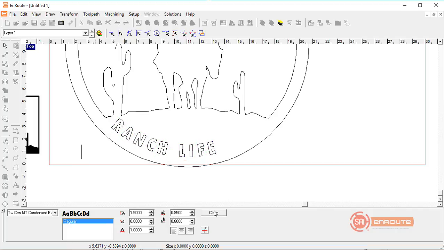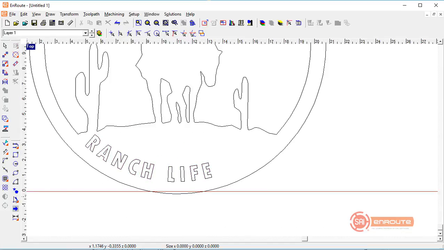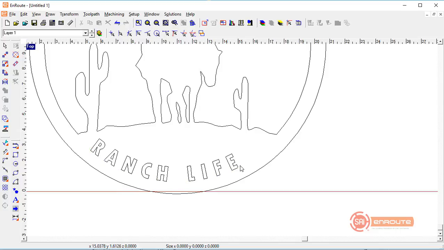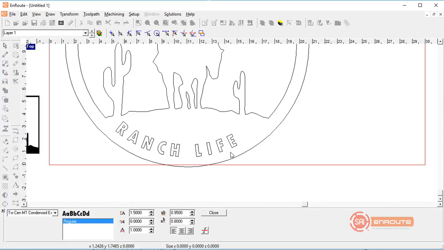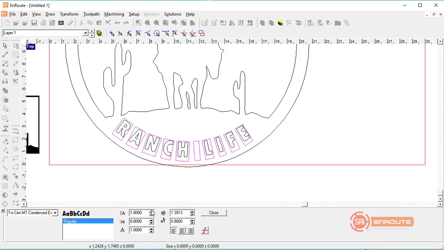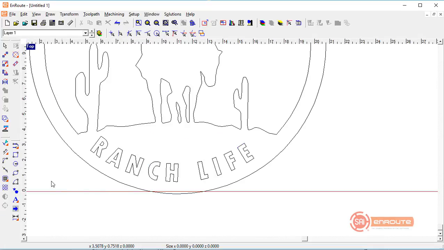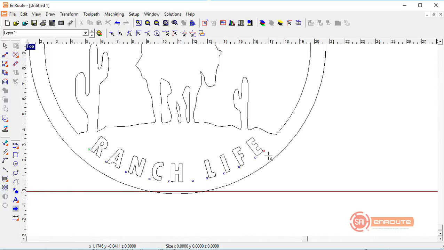So now that we have our text in place, we can come here also and go to the middle function here of the text tool, which is to edit the text. And this gives us some handles that we can use to drag the text around and move it around. Now I'm going to come here before we do anything else and make this text just a little bit bigger, since we seem to have a little space to do that. And you can see that it gets bigger right on screen as we make those changes. And one last time I'm going to come here and adjust the positioning just to make sure I have it where I like it.